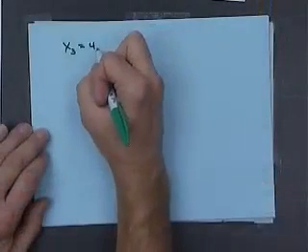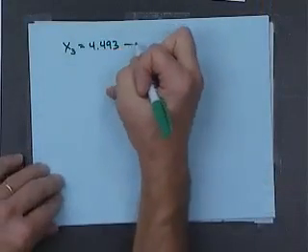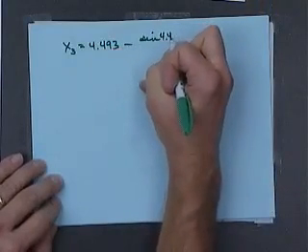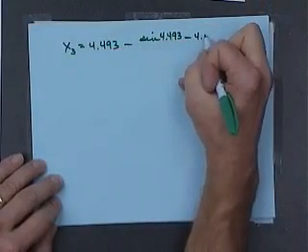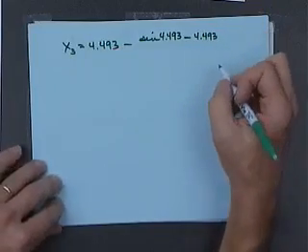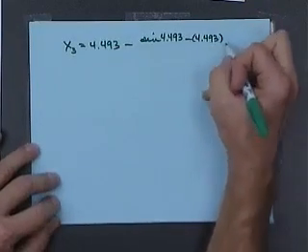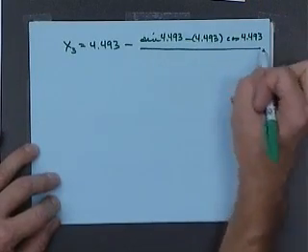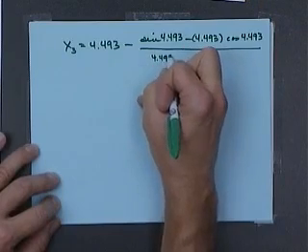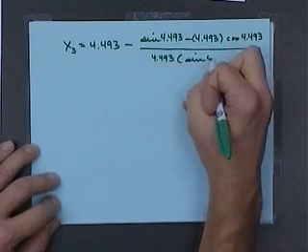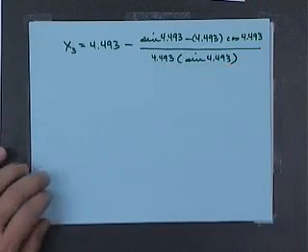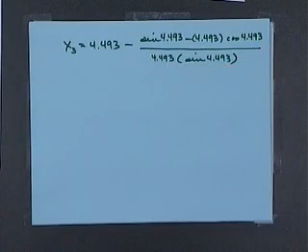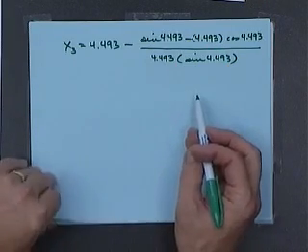So the next task, and then we'll finish, would be 4.493 minus the sine of 4.493 minus that value times the cosine of 4.493 all over... okay. So if you know how to program your calculator to do this iterative process, when you get to one like this, it starts to pay off for you.